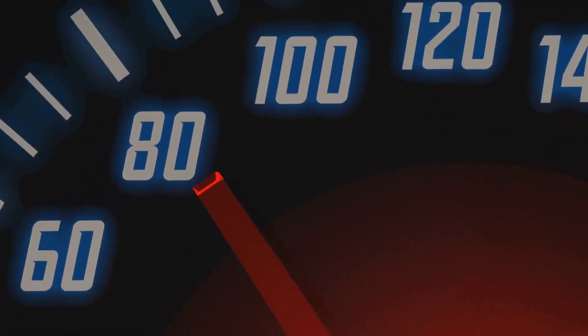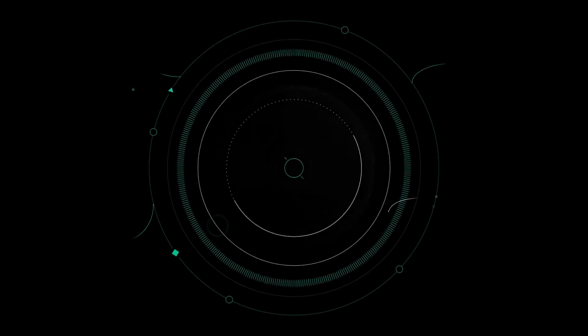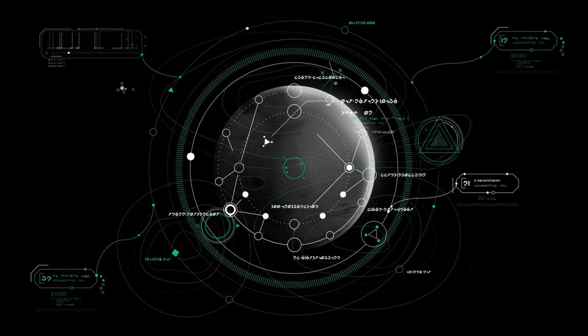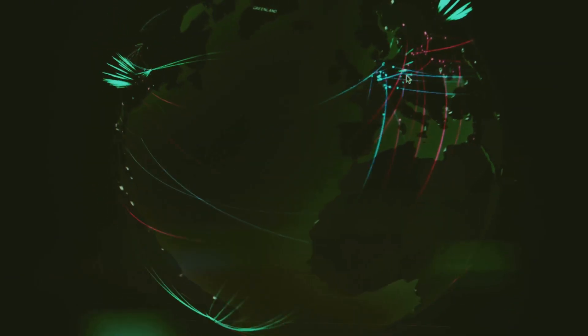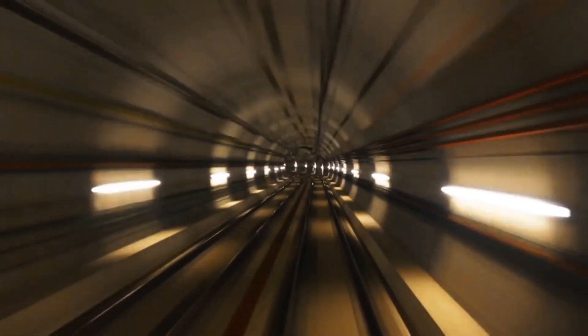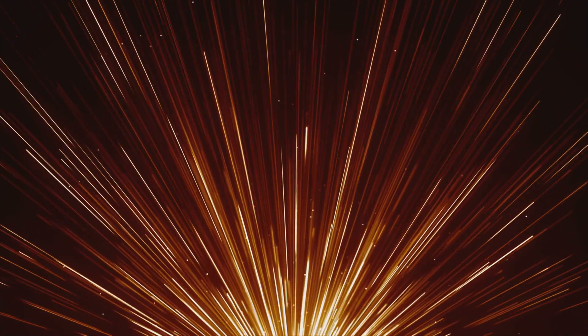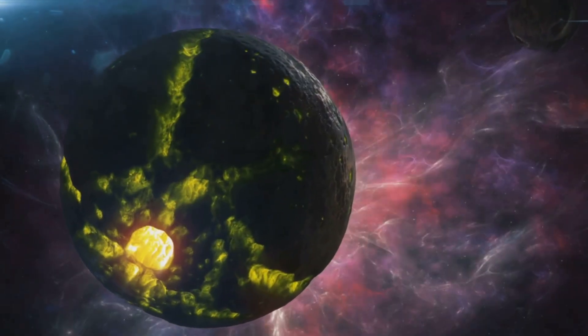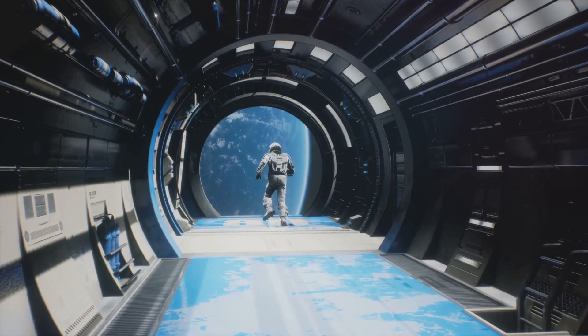The immense energy problem. Let's return to cold hard numbers. How much energy would it take to push even a small object to near light speed? Suppose we want to accelerate a 1,000 kg spaceship to 99.9% light speed. The required energy would be roughly 4.5 x 10 to the 20 joules. That's about the total energy the entire human civilization produces in a year, multiplied by several thousand. And that's for a tiny ship, not a colony vessel. Brian Cox often brings up the Large Hadron Collider in this context. At CERN, protons are pushed to 99.9999999% light speed. The accelerator consumes massive power, but the protons gain only a tiny fraction more speed. Most of the energy goes into their increasing mass. The lesson is clear. Even with all our resources, we can only push subatomic particles to these speeds. A starship? Forget it.